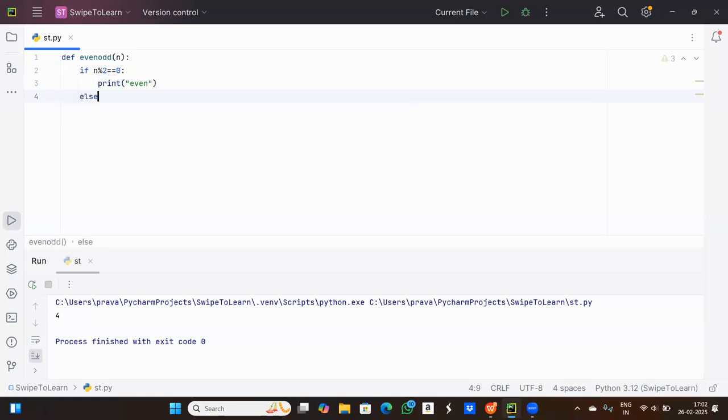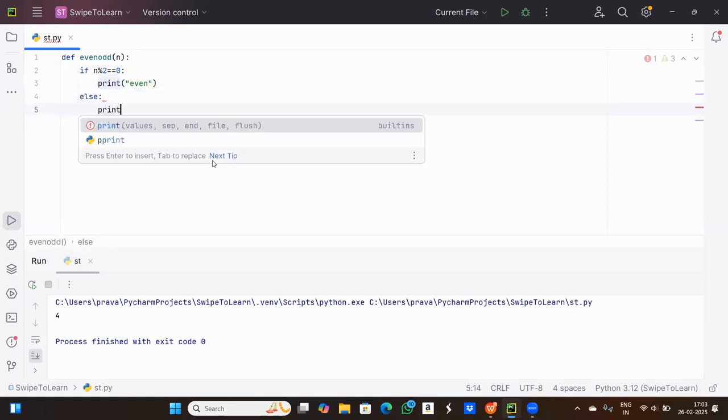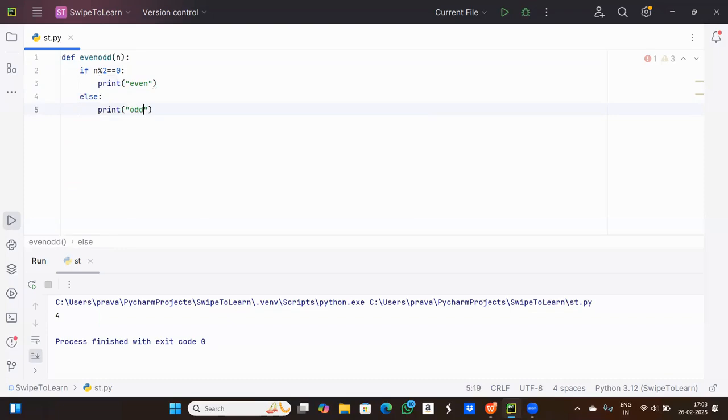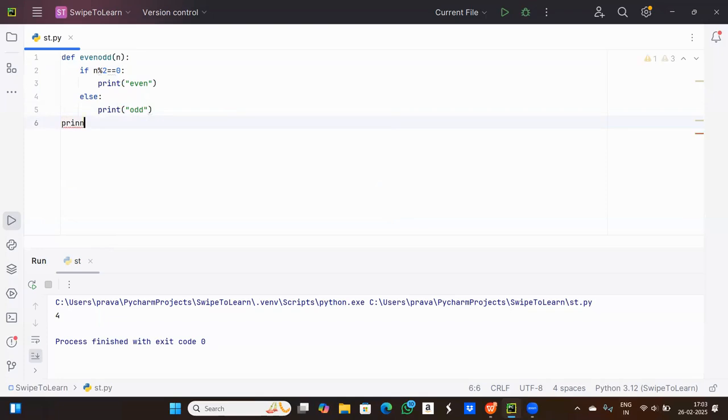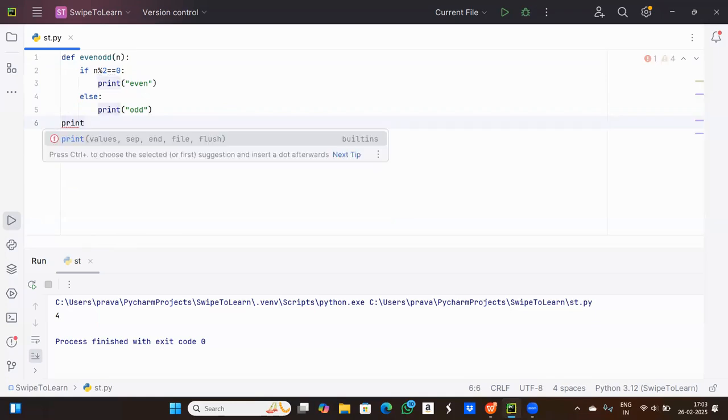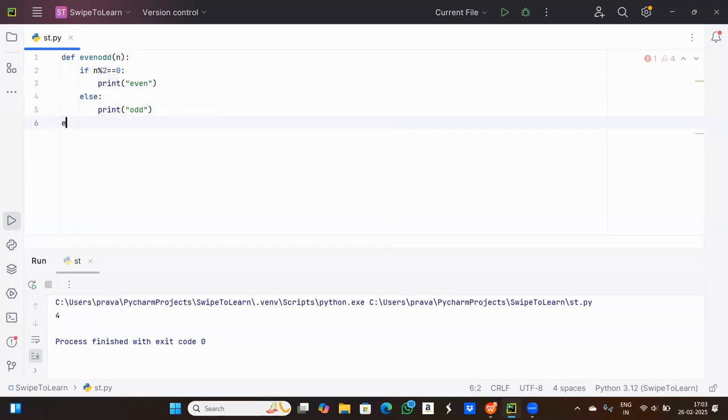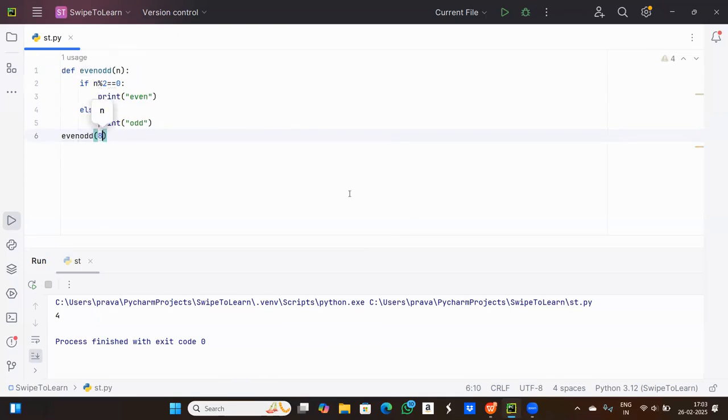Else print odd. If it is not divisible by 2, then it's odd, of course. So let me call the function now. Even odd of 8. See the output now.